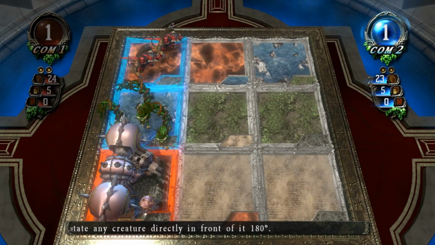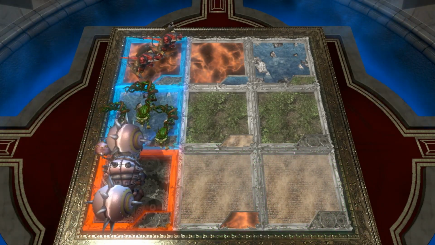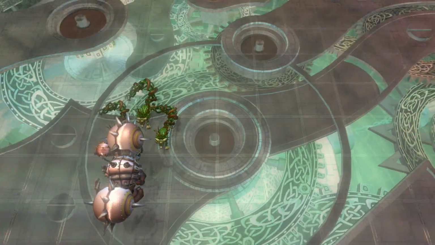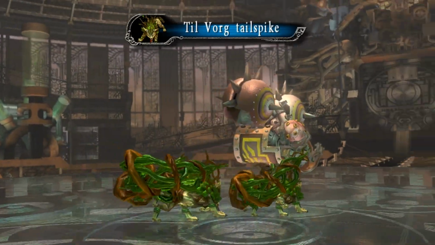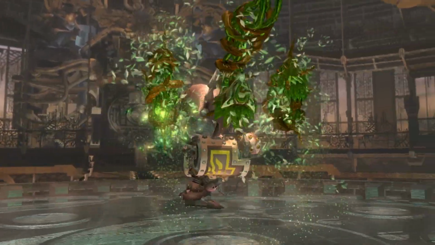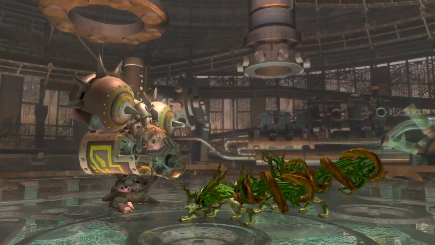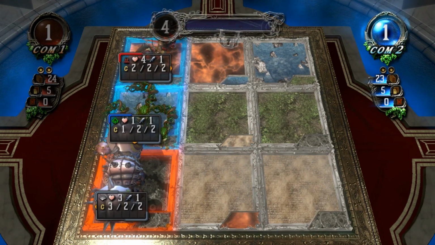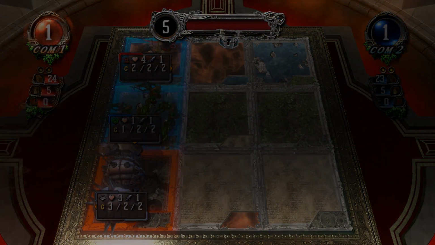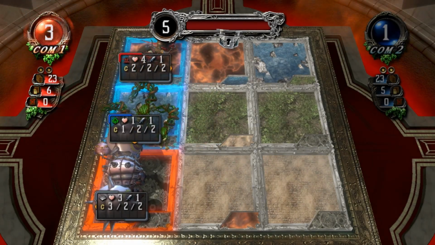Three foxes are going to perform their little bit of fuckery, which is: when three foxes are summoned, rotate the enemy creature directly in front of it 180 degrees. That means the poor Flailmonger's literally looking at the left side of a board edge. Computer one, he's a bit useless there, and he's going to probably remain like that until it's rotated at least.